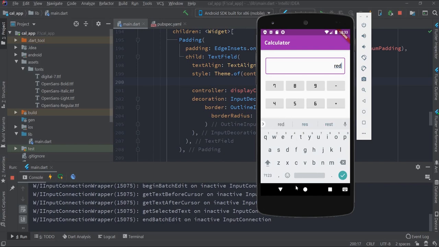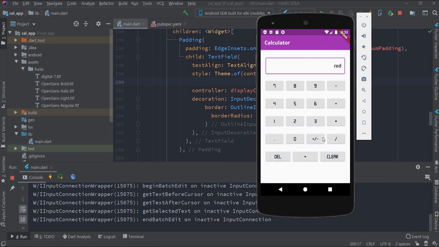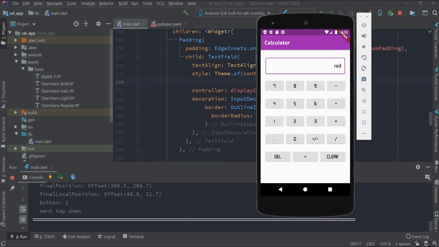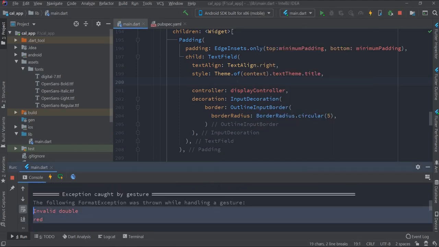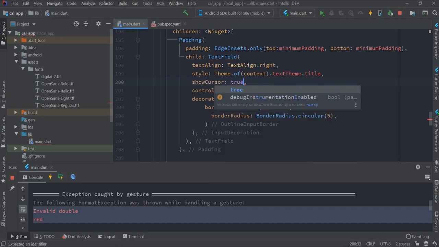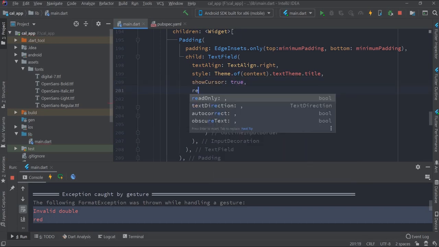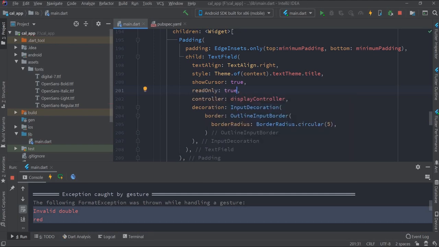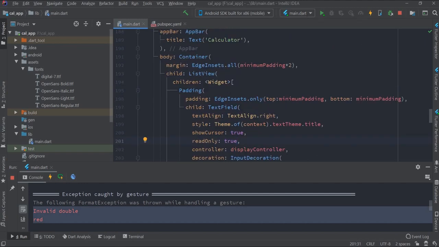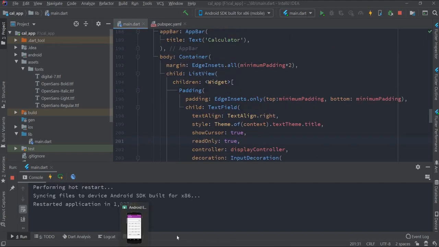Also, when I tap my text field, it suggests a keyboard, and if the user presses these letters, the app will surely crash. So let's fix these two things. First, let's fix the keyboard in our text field: show cursor set to true and read only set to true. After adding this, the keyboard will not be suggested when we tap on our text field.